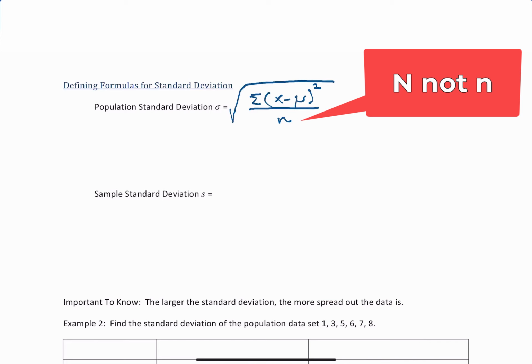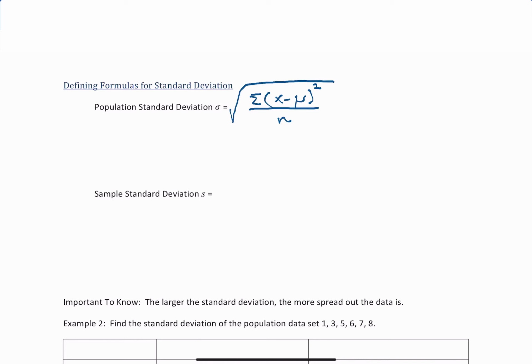Now, there's one more wrinkle, and that is if you're working with a sample, the standard deviation is S. Notice we use the Greek letter for the population parameter. That's kind of a theme in statistics notation, and we use the English letter S for the statistic. A parameter is a number that describes a population, and a statistic is a number that describes a sample. Anyway, we're going to do the same thing.